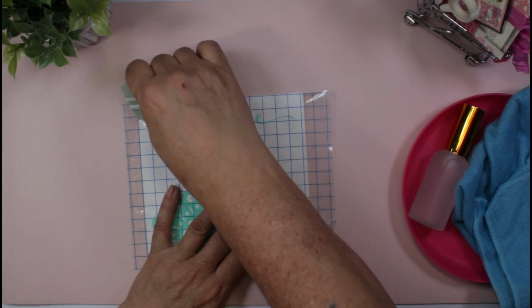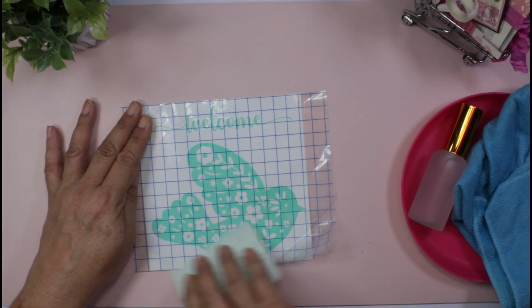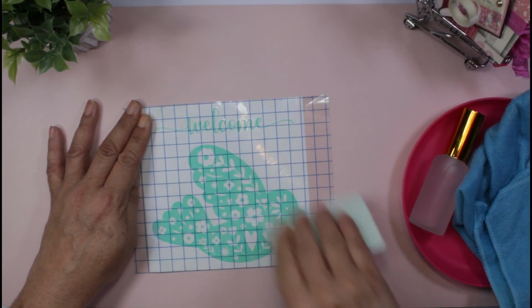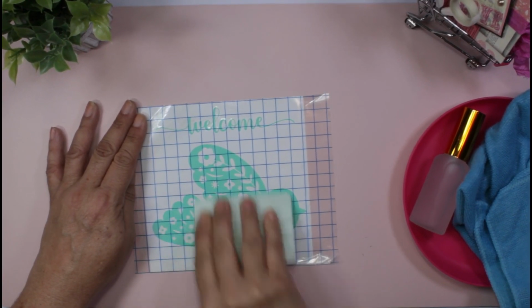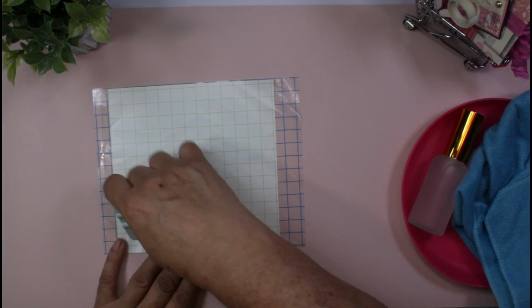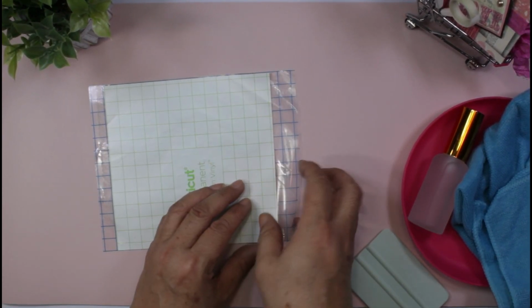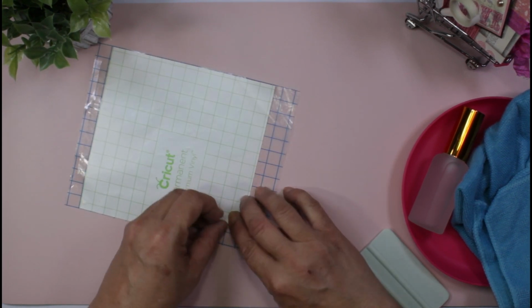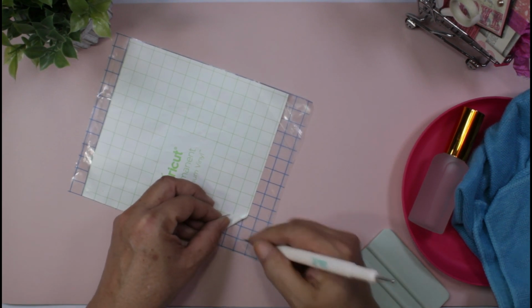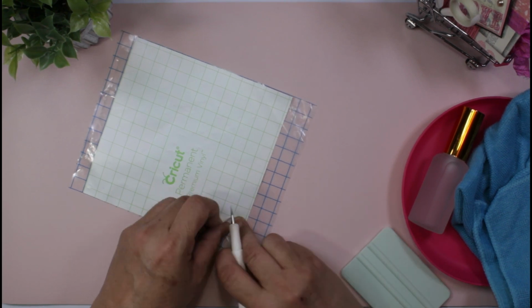Let's go ahead and just get this well burnished down. I love this design. Oh, my goodness. You're going to see several projects with these types of designs. Okay, so this, that. See, I got lots of little wood pieces here. Okay, and all right, so let's see if we can get it up fairly easy.